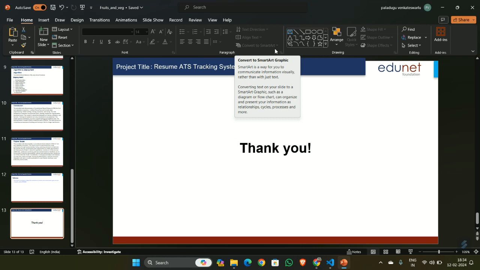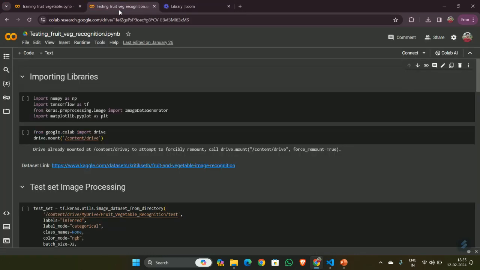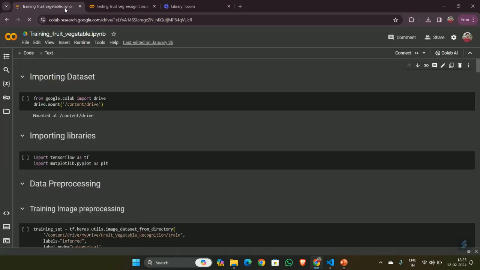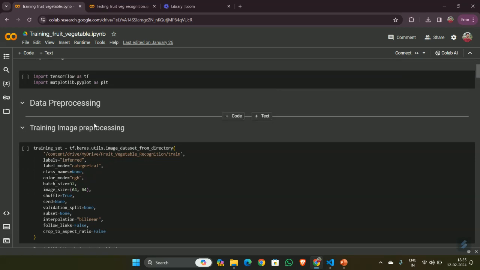And I will show the code of our project. Here is the training part of our project. We have to import the datasets, import the libraries, and pre-process the data.